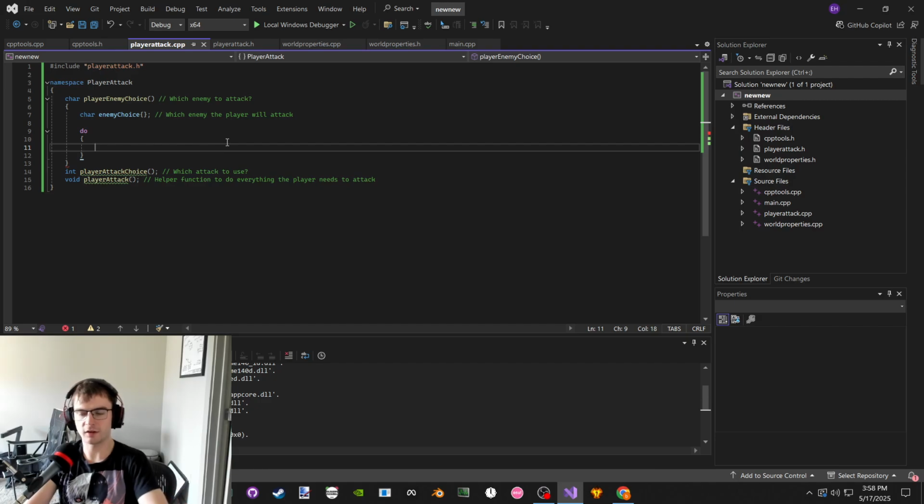And then in player attack here, we can just do which enemy, or attack which enemy. And then it could have a loop to say each enemy. Attack which enemy.